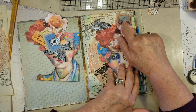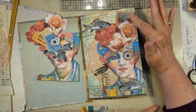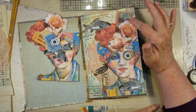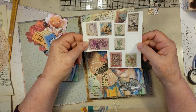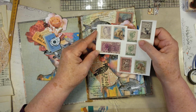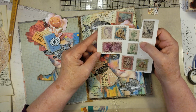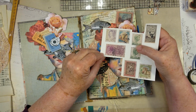Also, because of the virus going around and causing chaos and fear throughout the countries of the world, my thoughts are with the people of Italy. My father's family is from Italy, originated in Italy, and I found these stamps in my stash. They're reproductions, but to let people of Italy and over the world know that I'm thinking of them, and hoping that the fear doesn't overcome their world.